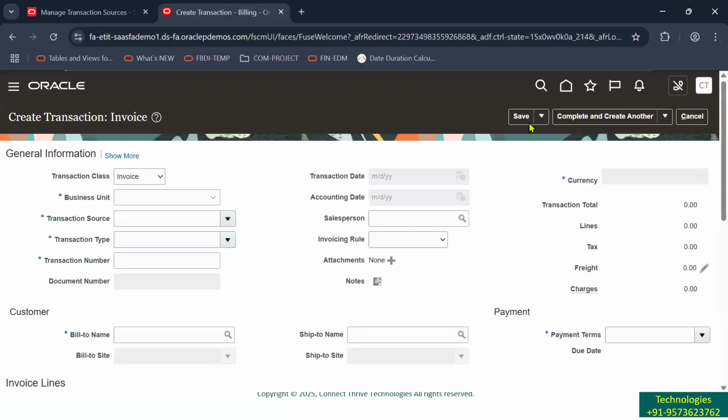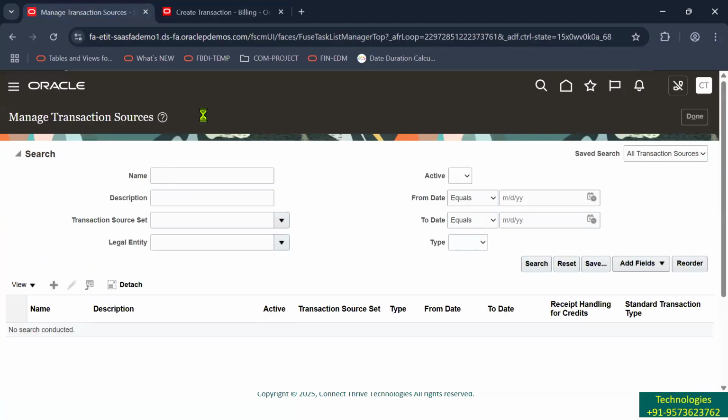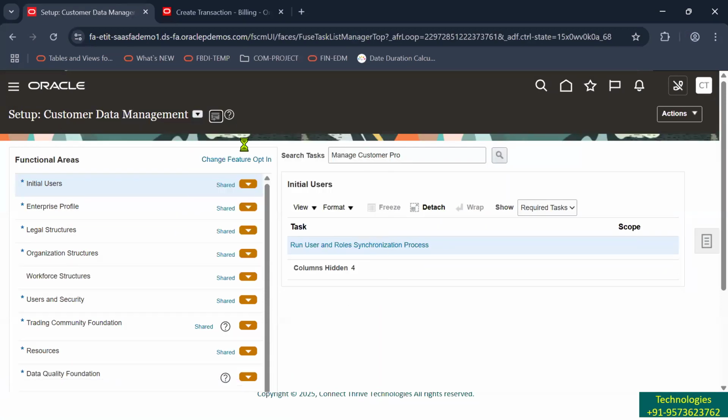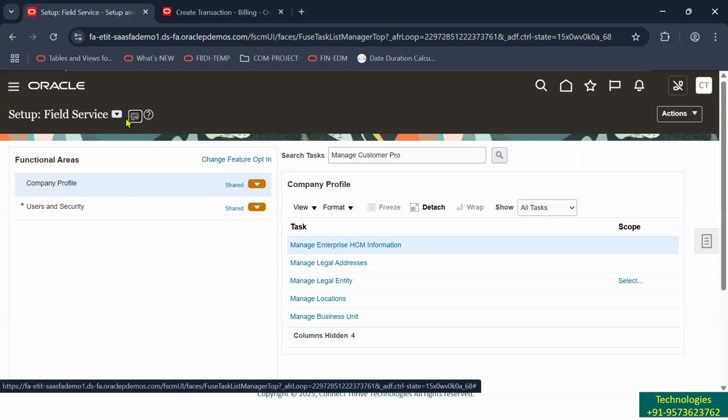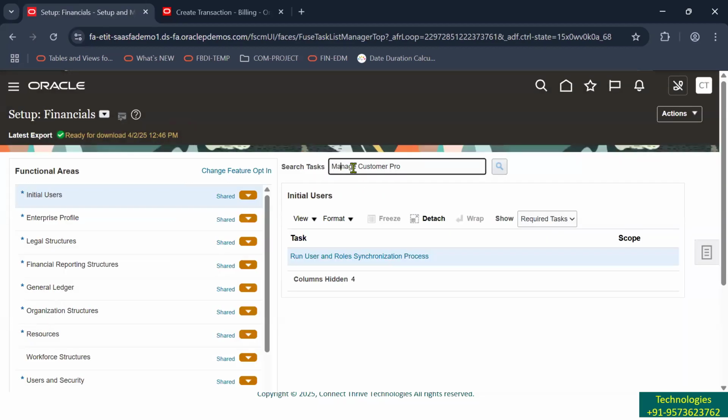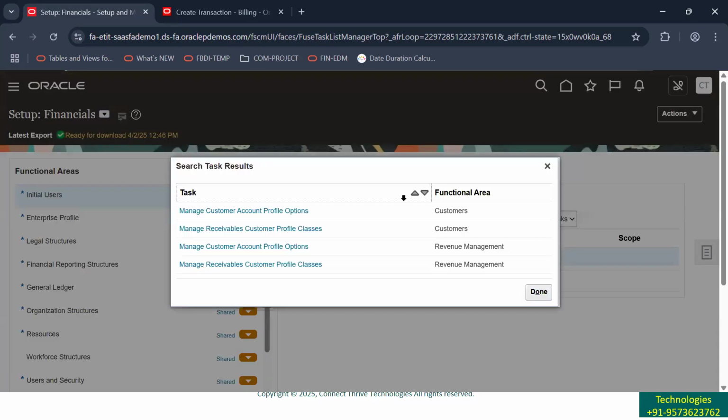So let me open the screen so that you can understand very easily. Receivables customer.